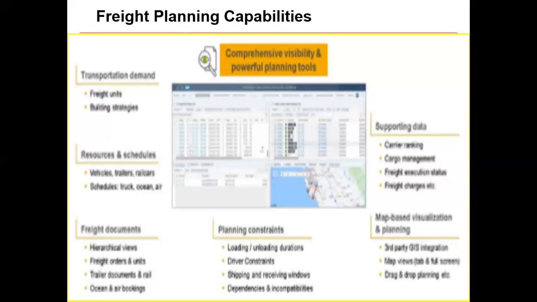Some third-party vendors also have an SAP partnership to provide global mapping systems, basically global interface solutions for the integrations with SAP TM. Okay.